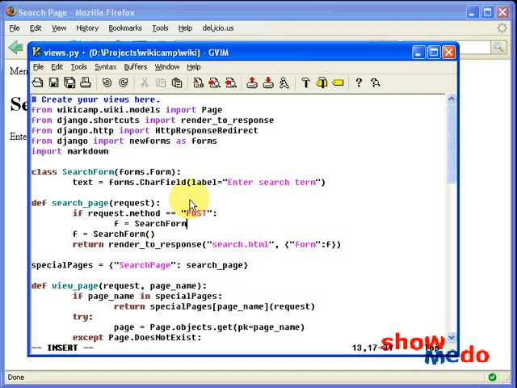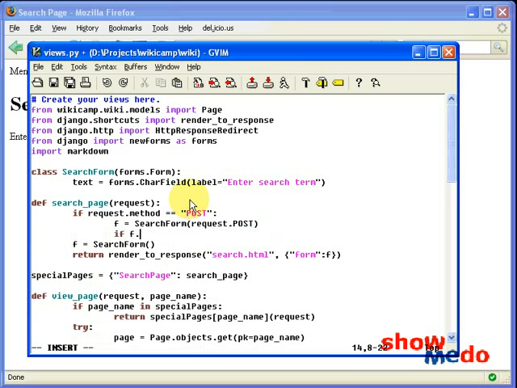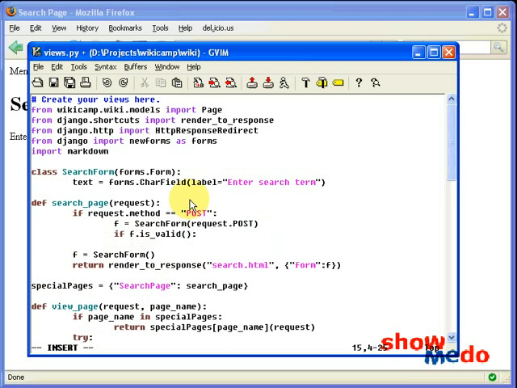So we do that like this, but instead of having an empty constructor, we send the post data to the search form, and then we can say if f is valid, then do something. If it's not valid, let's just handle this case first.